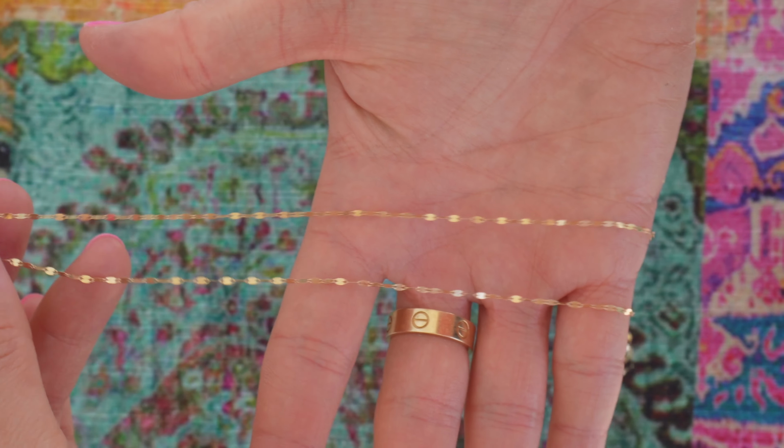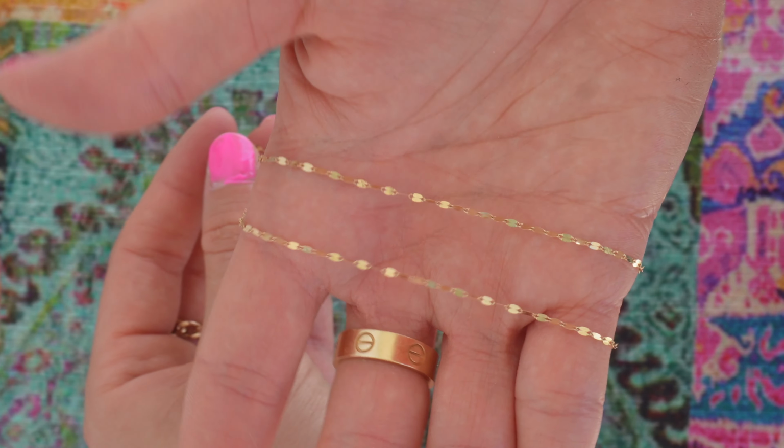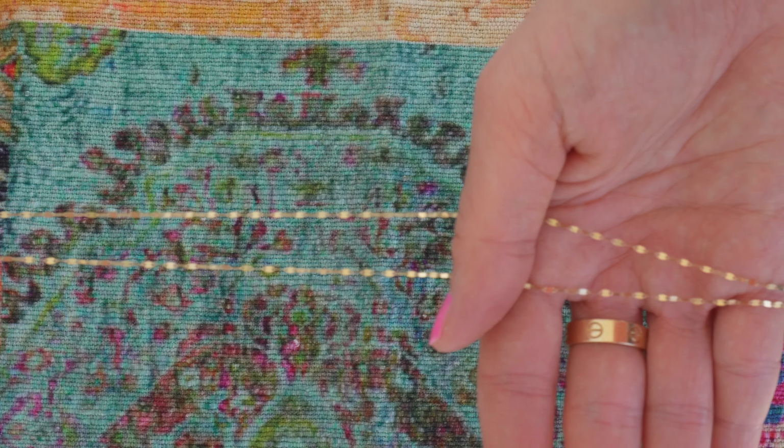This next one is the most recent purchase that I made from TJ Maxx. Well, I bought this one a few days ago, and essentially it's like a lariat necklace. And I love the style of the chain. It catches the light when I'm wearing it. And I specifically got this necklace to wear with bathing suits. I love the way it looks with a button-down shirt and a bathing suit because the lariat comes down in the front.